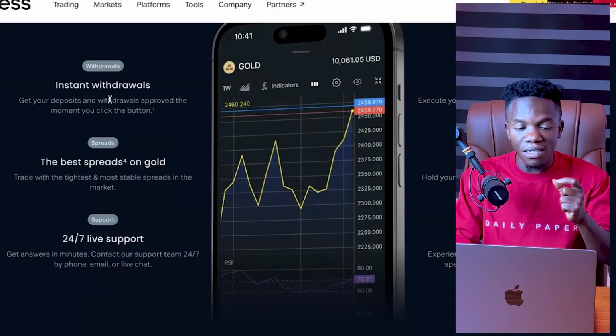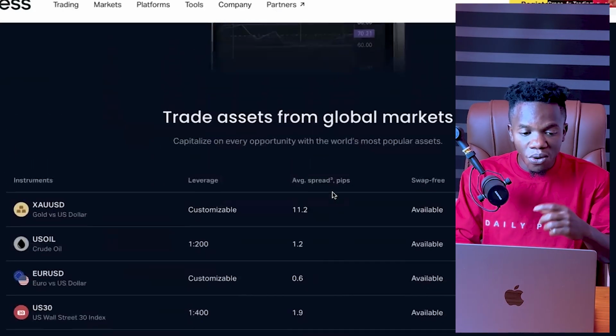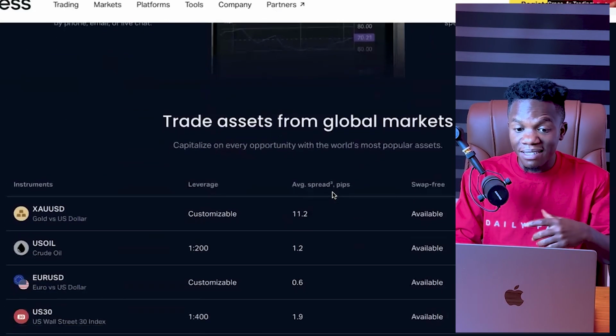Okay. Now, first of all, the broker you are going to use matters a lot. We need a broker that gives us enough leverage for us to trade a small account. For example, if you want to trade an account size of $5, $10, $20, $50, you need a good leverage of at least 1:500 and above. And one of the brokers I'm going to recommend is this one here. I'm going to drop the link in the description part of this video. Okay, you click on it to register with them and then select the maximum leverage.